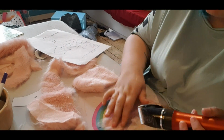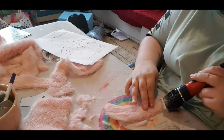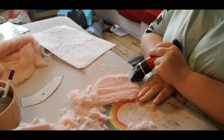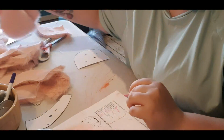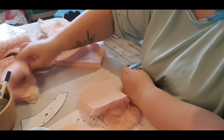Okay, so for the next step, we are going to be pinning D and C together. So let's get D and C pieces. Don't forget to shave down the toe pieces, only the toe pieces though, because otherwise it won't look right. Now I only did it with D and C pieces, and I totally forgot to do it with the other pieces, but that's okay because we can do a final shave later on. But yes, do it now, it'll be so much easier. So right now I'm just lining up D and C to figure out which ones are D and C, and in a moment I'll show you how to put these together because it can be a little bit confusing.